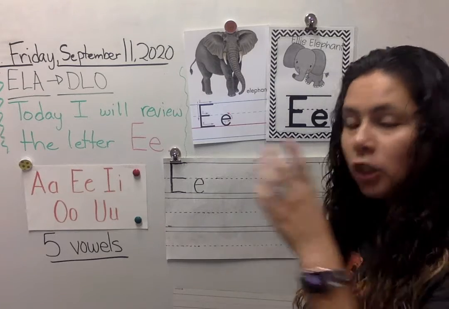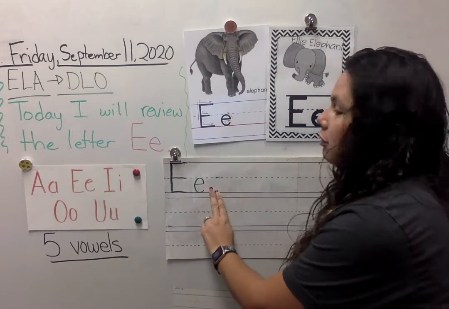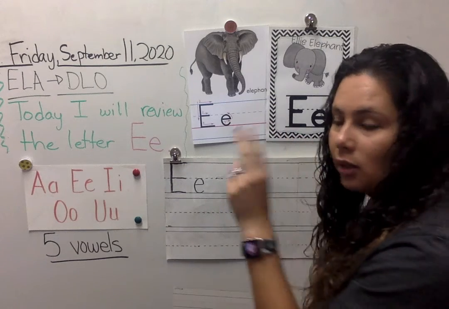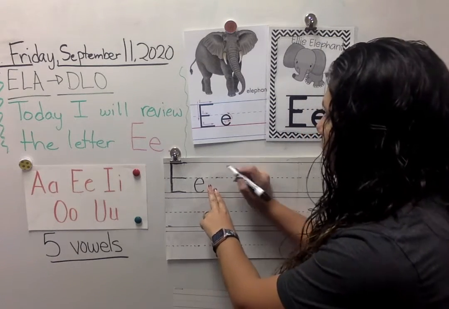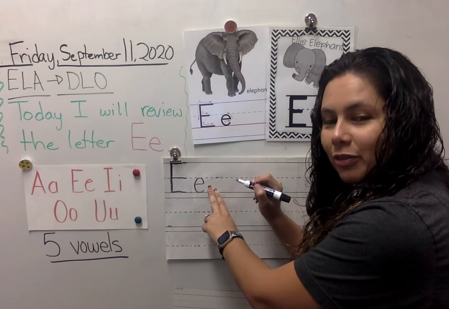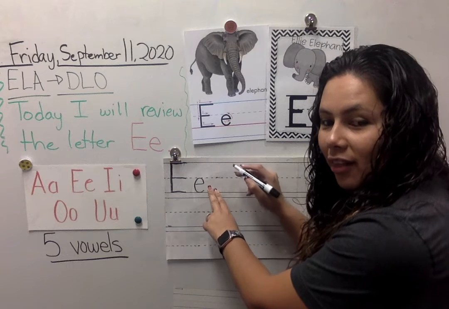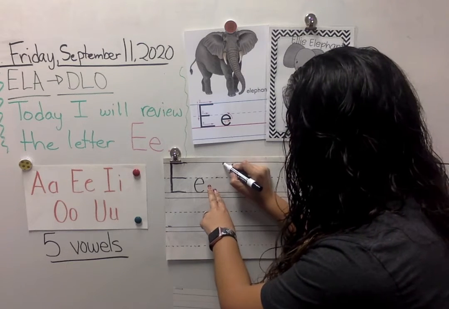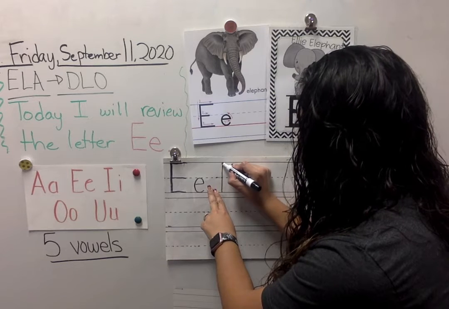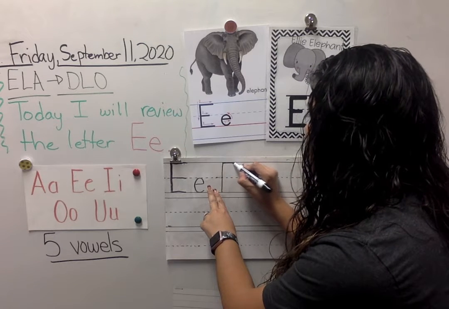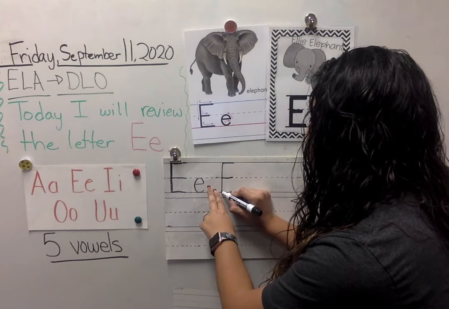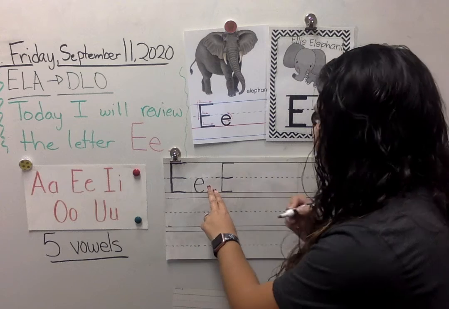Remember, when you try it again, finger space. I do too, just to show you guys, because your fingers are a lot smaller than mine. Always have to make sure you separate. A lot of you guys, I saw some of your sentences, and you're getting better. There's space in between them, so make sure you keep working on that. Thank you. Again, start at the top, down, back to the top, cross a little bit and stop, midline, across, stop, bottom, across, and stop.